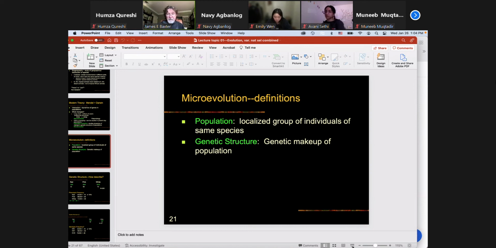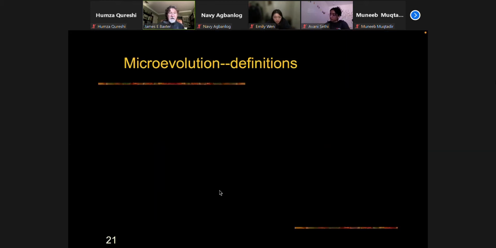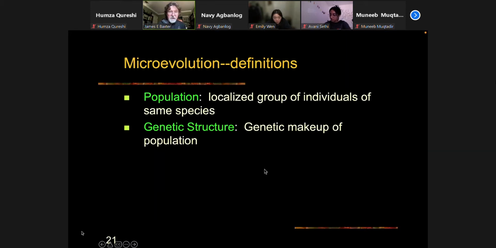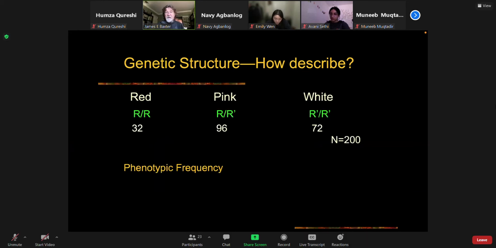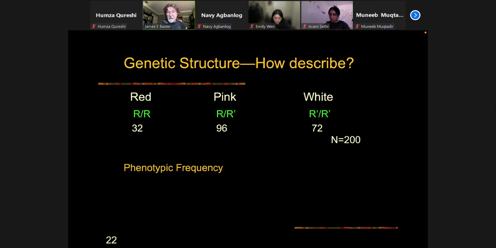Let me just briefly review a few things here to get this started. Genetic structure. Okay, so in characterizing the genetic structure of a population, I gave you that there are 3 different ways to describe it. And I'm giving you a hypothetical example here where we are looking at a single gene locus, where there are 2 different alleles that interrelate with each other with incomplete dominance to produce 3 different phenotypes and 3 different genotypes, and just 1 gene locus.